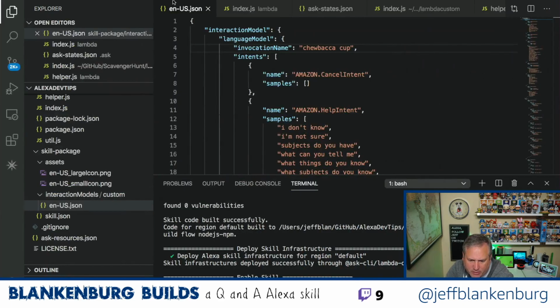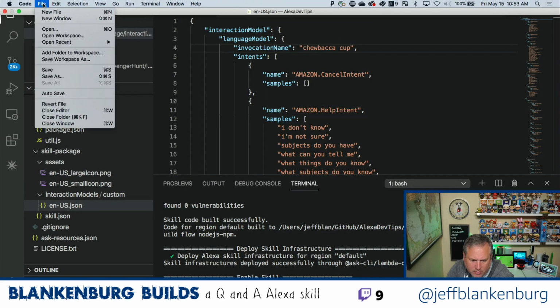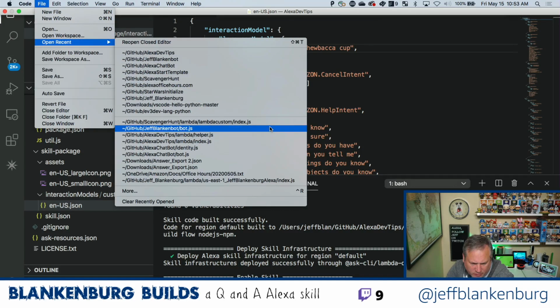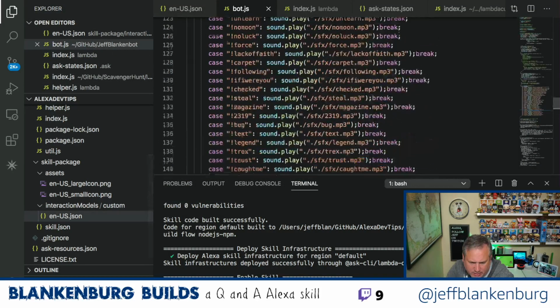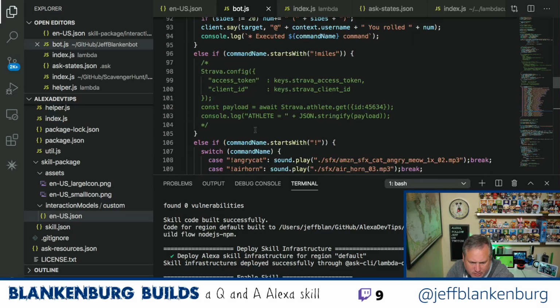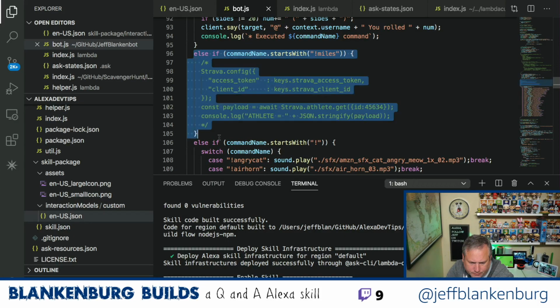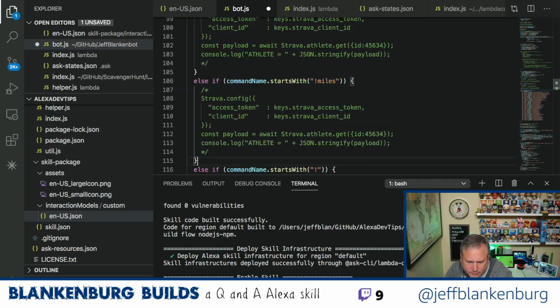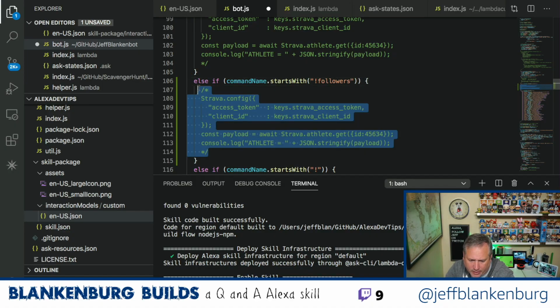Let me go into the code for the bot. Do I still have that open? I don't. Open recent, Jeff Blankenbot. We'll just add that as another command that doesn't do anything yet. And then we could just say followers. And then I'll have to figure out how I know that.